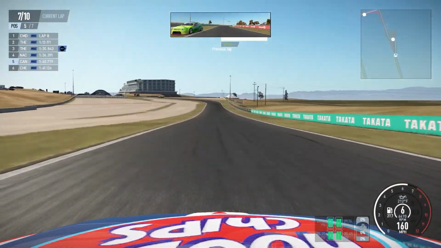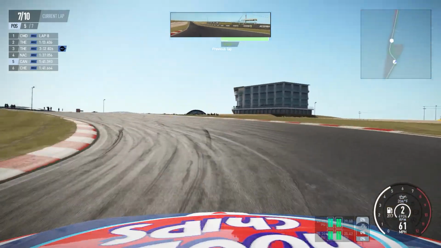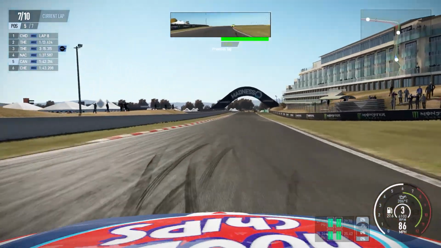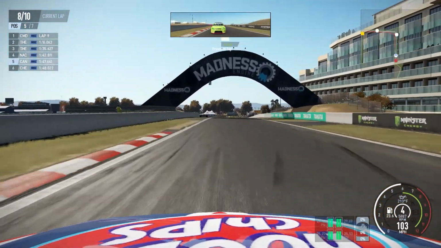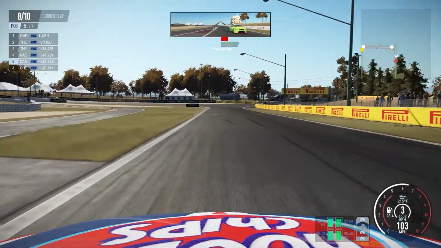Coming up here, again, a lap later, he is going to run a little wide, I think, and I just give him the space to rejoin, and he manages. So I'm going to get a bit of a gap now, bit of breathing space. We're going to jump ahead another lap. He's still on my tail. I thought he was going to pit, but he didn't.